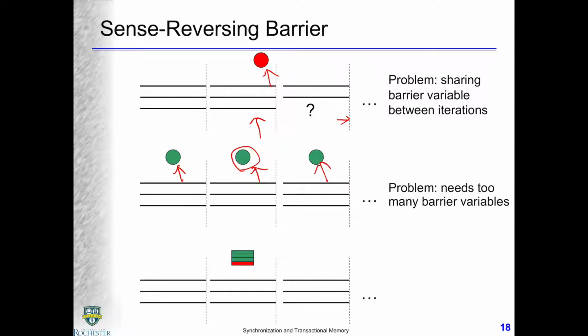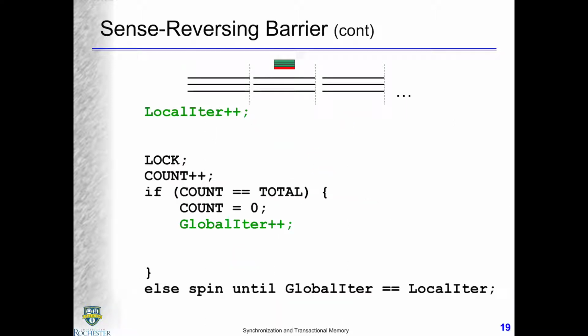Okay, so why do people propose this thing called sense reversing? It's, I don't know, someone trying to be very cute. So the code that I was proposing would be something like that. Okay, so you come in and you increment the count. Of course, this is all in your critical section. You lock it, you increment the count, and then if the count reached total, you're going to reset the count for the next iteration just like before, and now you're going to indicate that this global iteration is going to be incremented by 1.